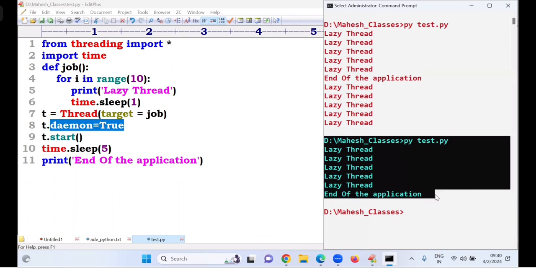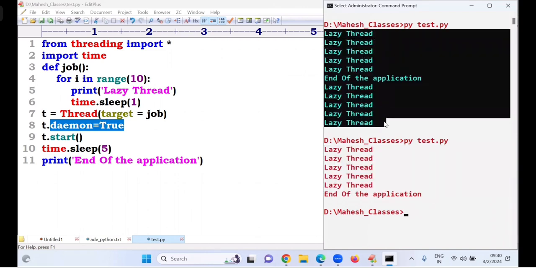The reason, as a simple example: hero and heroine are called non-daemon people. Daemon people work in the background, for example the makeup man. Today, if heroine shooting is not there, is there any work for the makeup man? No. Shooting completed and all non-daemon threads are terminated. Then is there any work for the makeup man and all these people? No. So whenever the non-daemon thread terminates, daemon threads are terminated by default.